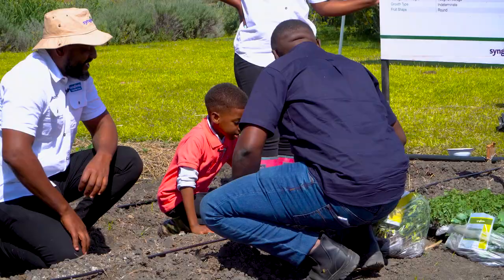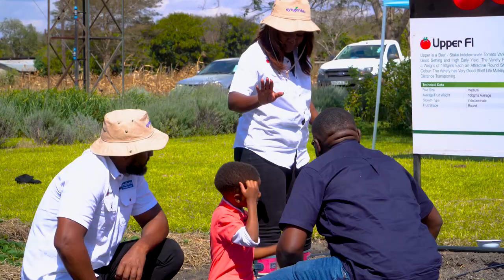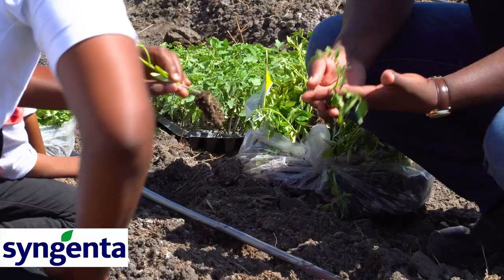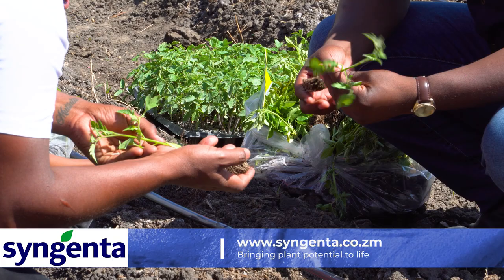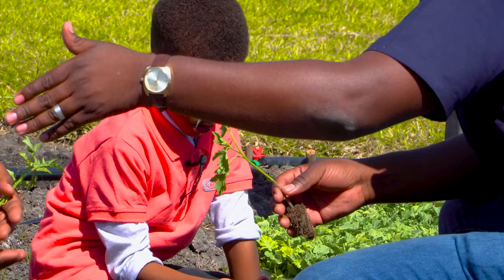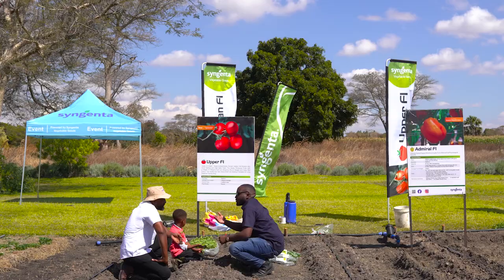While you plant, Caleb, I'm going to pick a bit more strawberries — keep on planting. Mommy is going to join you. Good boy, awesome — you each get a seedling. This is a properly grown and hardened seedling of Tovista. Tovista is one of the varieties we have at Syngenta — a perfect tomato for this time of year, because the tomatoes you are planting now are going to go into the rain season, which needs a particular type of variety.